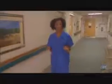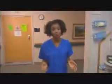Your loved ones can play an important role in keeping you healthy by making sure that your healthcare providers wash their hands every single time they touch you. Doctors and nurses don't mind being asked to wash their hands because they want to prevent infection as much as you do. I hope that you feel comfortable asking your healthcare providers to wash their hands.